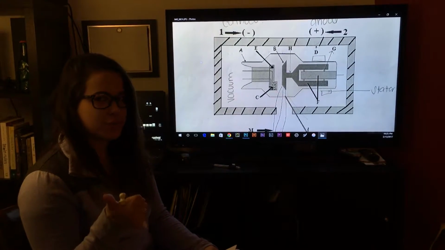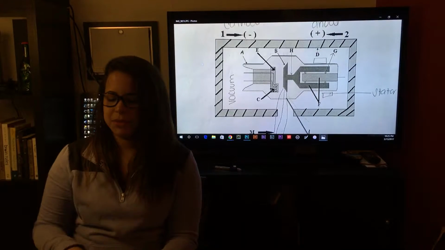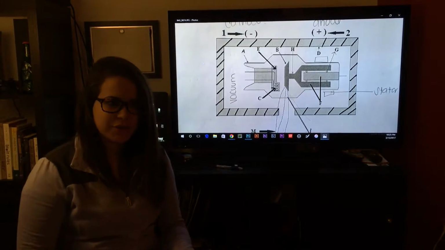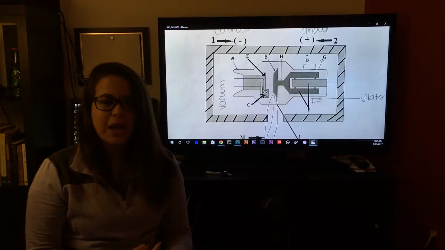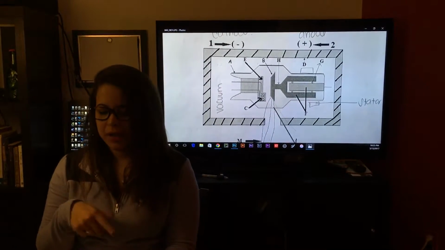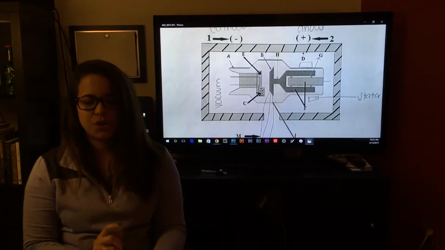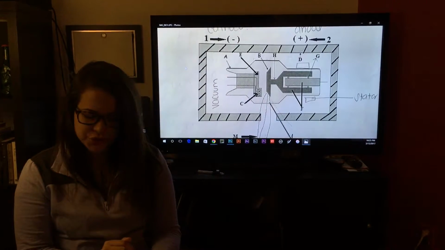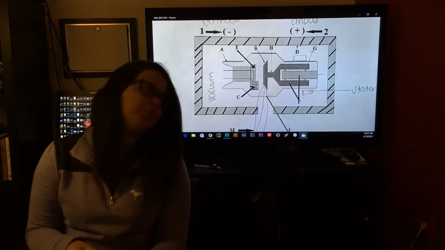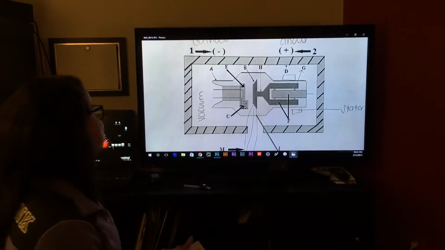We have the control console, which is only operated by the technologist and it's usually behind the lead window. We have the high voltage generator, which is in the X-ray room, and it converts the low energy to the high energy necessary for X-ray production. And we also have the X-ray tube, which is this right here.